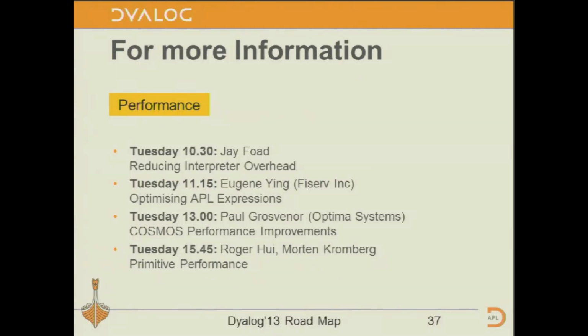And if you want, well, we're in a single track format this year, so these slides are sort of superfluous. But just to quickly recap who's going to be talking about what. The performance side, Jay is going to be talking about his efforts to reduce interpreter overhead. We have a couple of customer presentations.